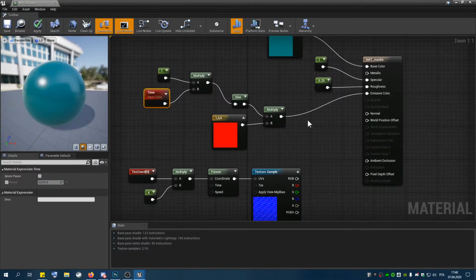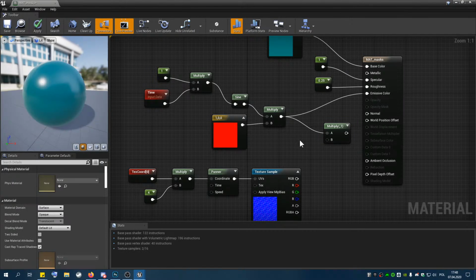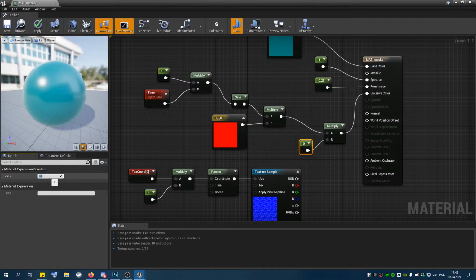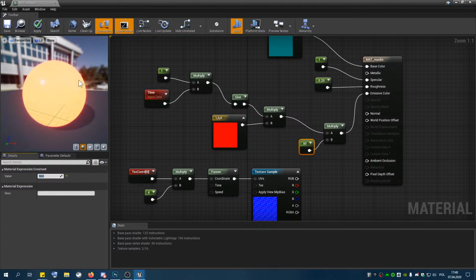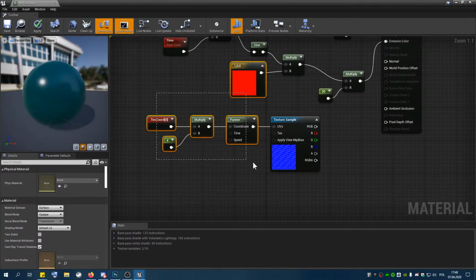Also, we can go further and multiply this again by another number, and connect it to emissive and put it like 50, and now you see that the flashing is really bright. So what does this functionality do?